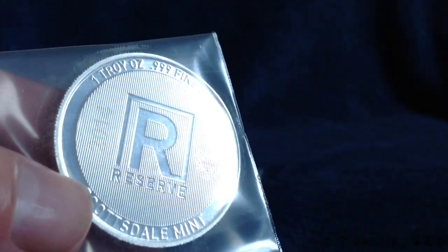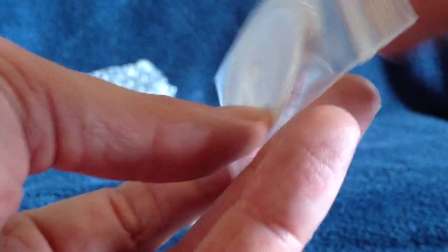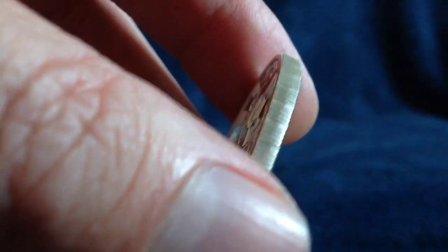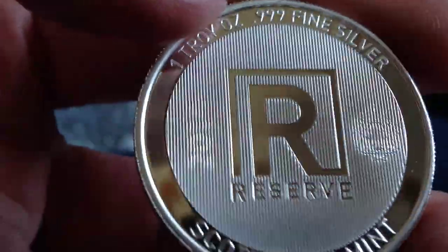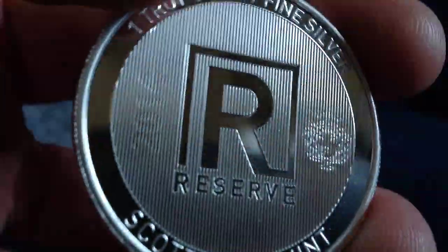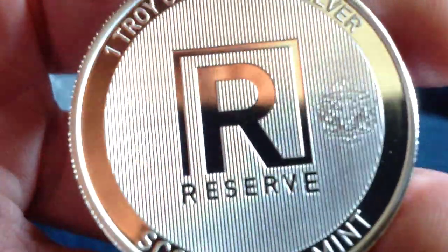Here we can see the new one ounce fine silver Scottsdale Reserve rounds for 2014, with technology that first debuted last year with the new way coin bars. It's a very nice piece. First we'll look at the edge, and we see that it has a reeded edge with a staggered smooth after every four reeds — very nice and unique. And then we see the security features with designs that tend to disappear when turned a certain way. It's a very nice design element that they have implemented with the actual silver minting itself.